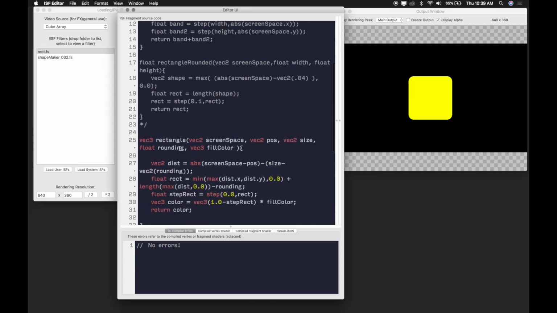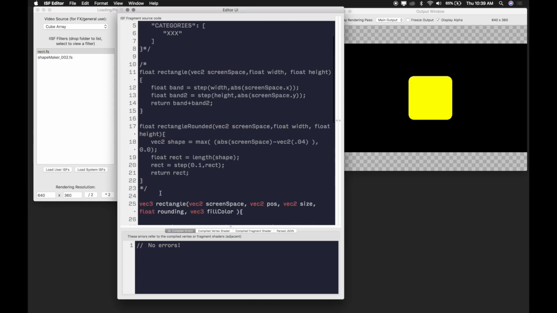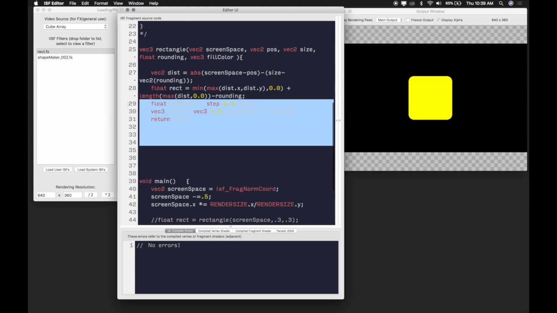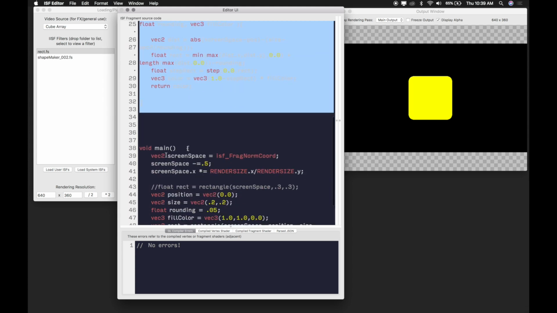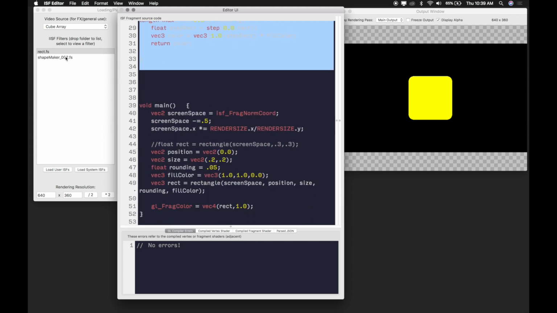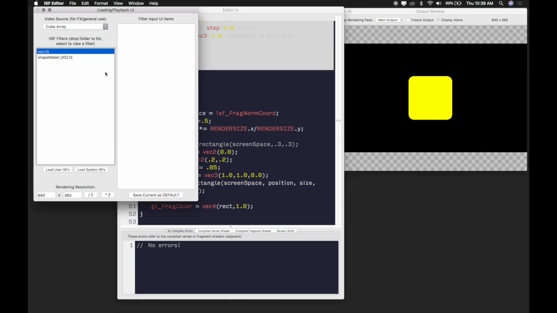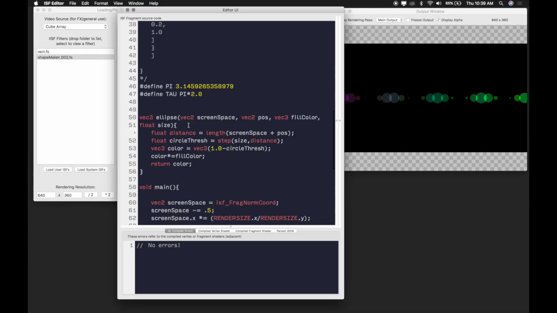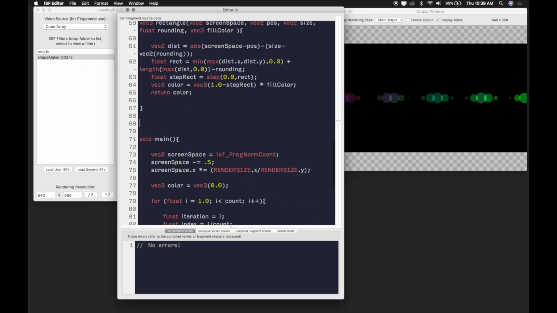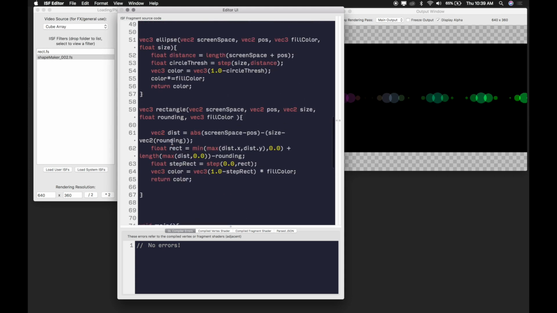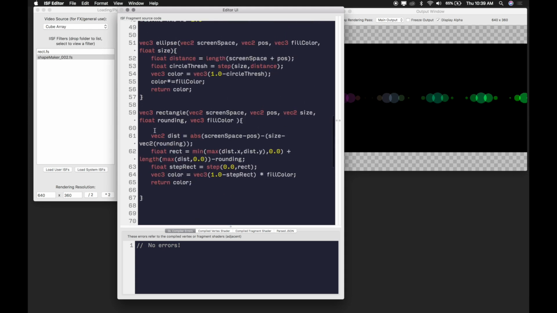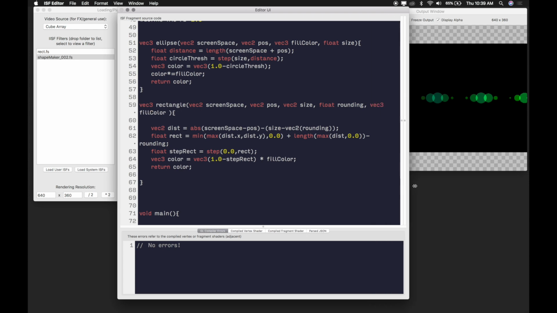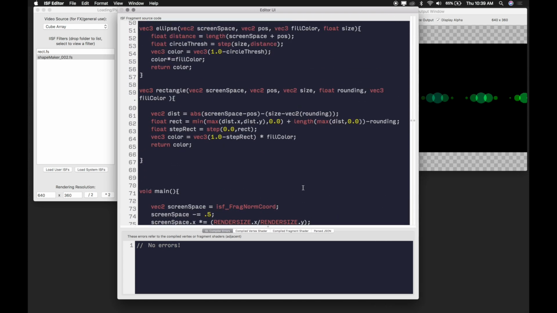So I've come in here in rect, and of course I don't need any of this stuff here, that function here. I'm just going to copy that rectangle function, Command C, and I'm going to come in here to ShapeMaker 02, and I'm going to just put this right underneath ellipse, like that. So I've got the rectangle function and I've got the ellipse right next to each other, and this is nice and easy to see and read.